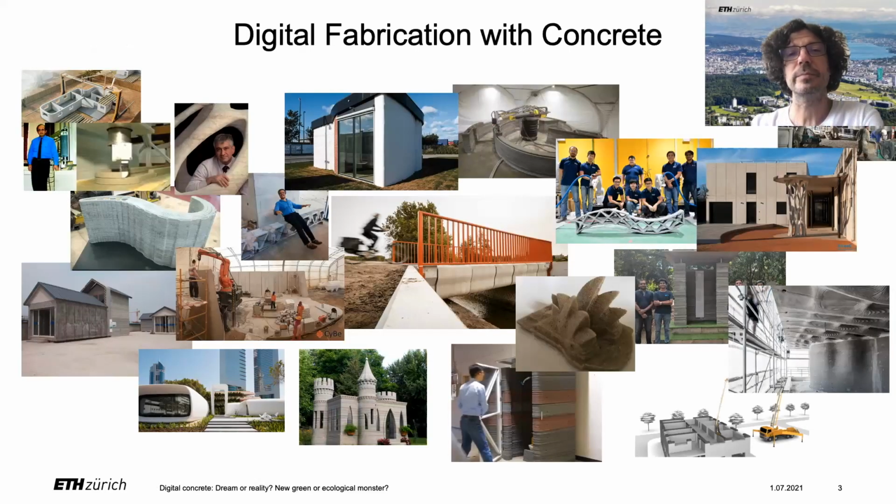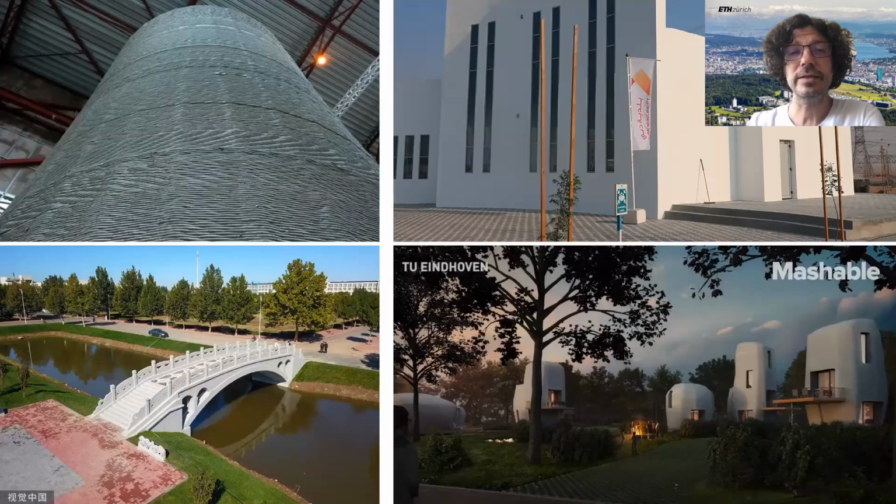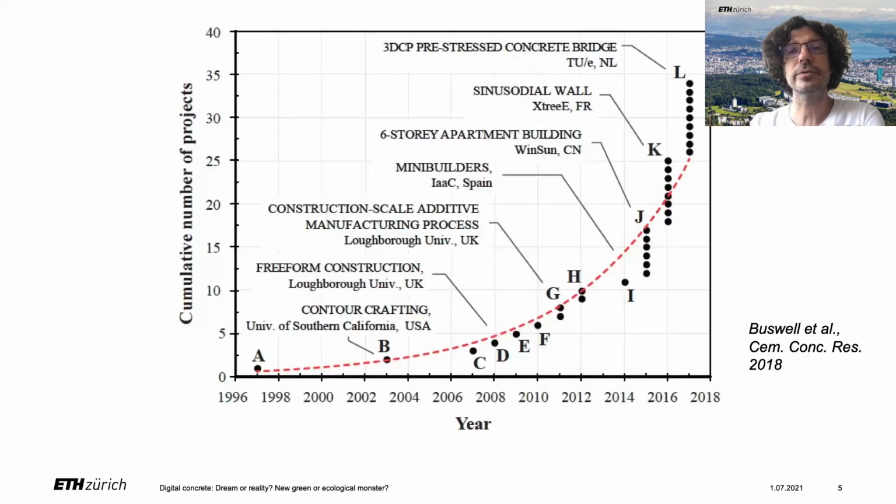The first point I want to make is that there are a multitude of projects dealing with digital fabrication with concrete, and some of them shown here more recently are really reaching large scales and relevant applications. To get an impression on the growth of digital concrete projects over the years, I show you this graph from a paper by Buswell and co-authors showing essentially an exponential growth of projects in this field over time.